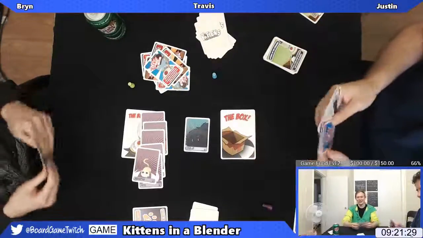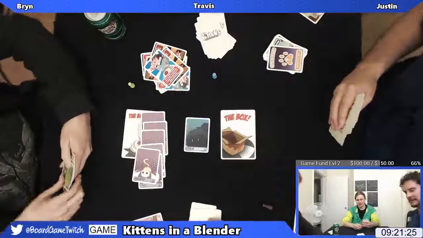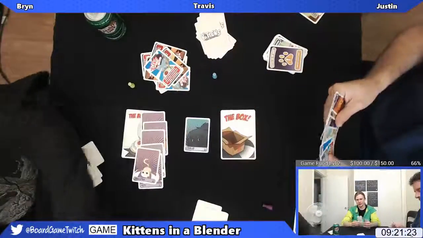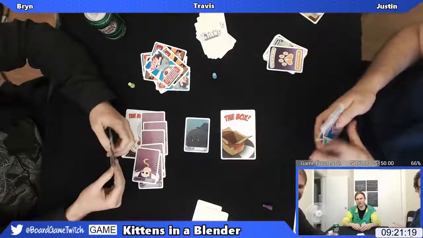Go. I got Smiley and Oscar now. Oh, I have another pink kitten. Just blend it up, please. Get out of here, pink kitten. Well, we were drinking when we sorted these, so we probably didn't do a very good job.